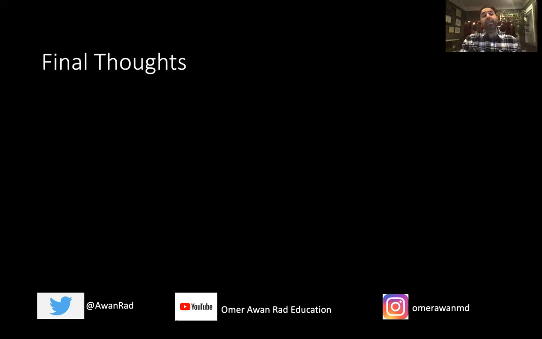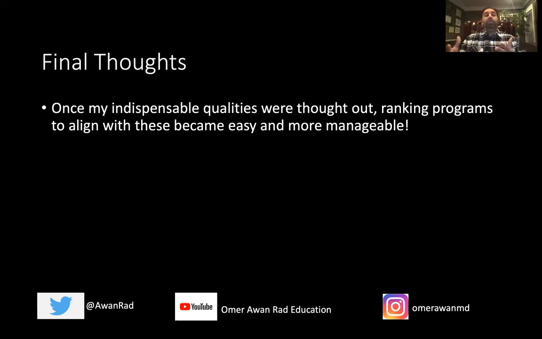And once you have that, it becomes really easy to make a rank order list, right? Because then you've ranked your indispensable qualities, then you just align the programs that fit into the indispensable qualities that you like. So, it became very easy for me to rank the 15 radiology residency programs that I went to based on those 3 indispensable qualities. Whichever ones fulfilled those were on the top of my list. Whichever ones didn't do as well of a job made their way to the bottom of my list, right? So those were the ones, and it's going to be different.